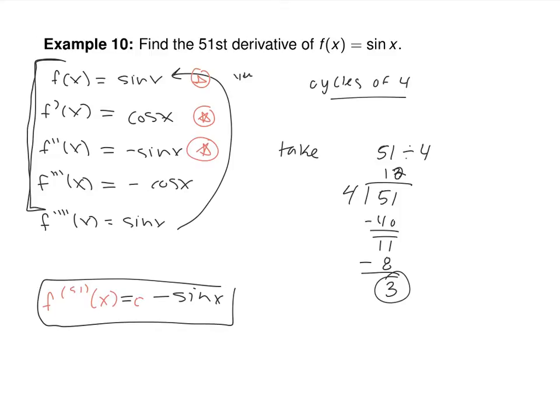Cosine. Wait, once you're at the 48th derivative, you're back at sine. Did I do it wrong? Hold on a second, yeah, I think I might be wrong. Let me just think for a second. Am I wrong? Oh, shoot, I am. Wait, I just swore on camera. Crap. You're right. Once you're at 48, you're here. So this should actually be negative cosine. Look at your notes. See what I mean? So this is the third, 3 remainder, same category as the third derivative.